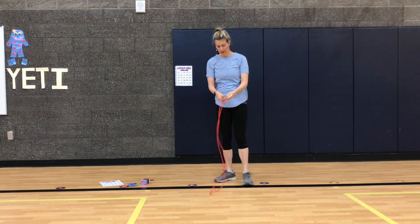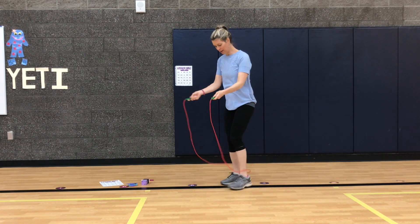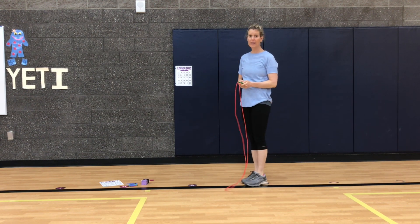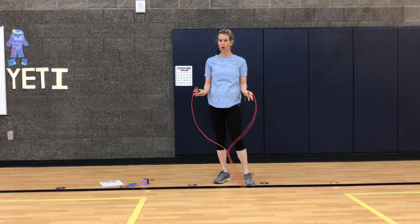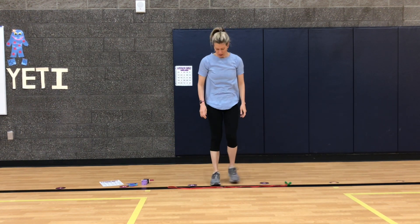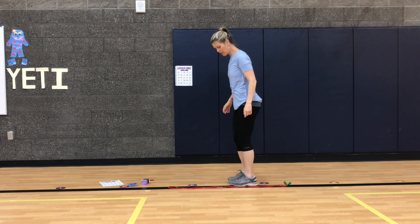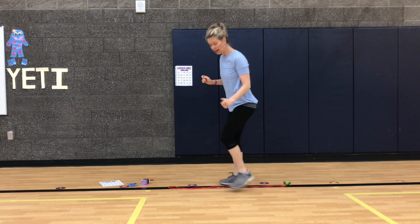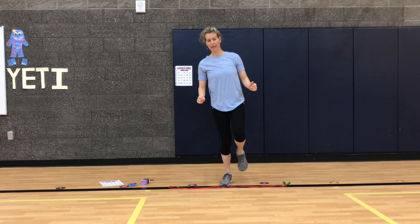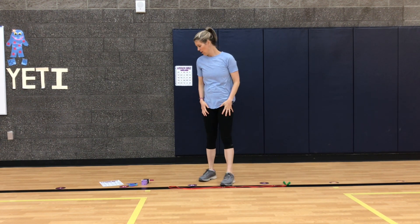So again, there are two ways that you can use your jump rope for jump rope bingo. You can either jump rope like this — and that's okay if you mess up, it happens. These numbers are going to be pretty high, so if you're still practicing jump rope, totally fine. You might choose to lay your jump rope down and do bell hops, ski jumps, or hops on one foot. Lots of different options to have fun and be successful.